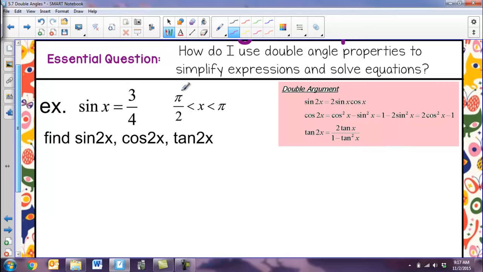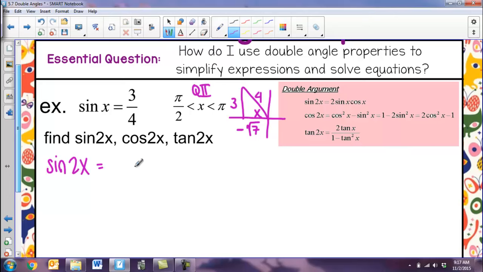First thing I know about this is if I am looking at a picture, I would have that my angle would be in pi over 2 to pi, so this would be in quadrant 2. So when I draw my angle x in, I'm going to draw it in quadrant 2. Now I'm going to label the sides with what I know. I know that the opposite over the hypotenuse is this. Then if I do my Pythagorean theorem, I would figure out that this would be the square root of 16 minus 9, square root of 7. Now the only problem is you have to make that negative because of the quadrant that it's in. So at this point you have your triangle drawn, and we're going to use those formulas in order to find these pieces of information.